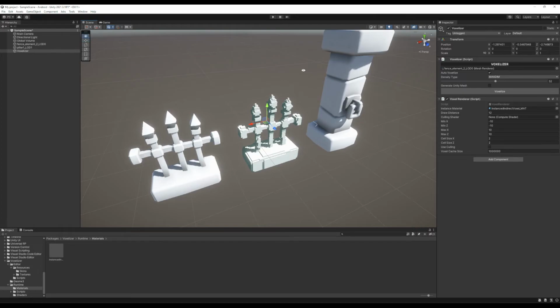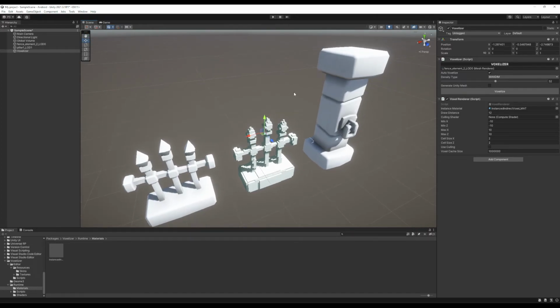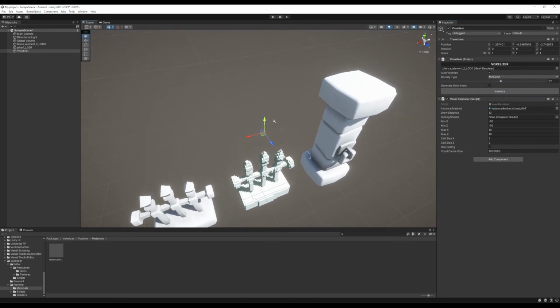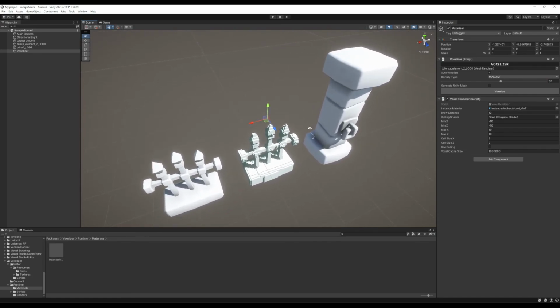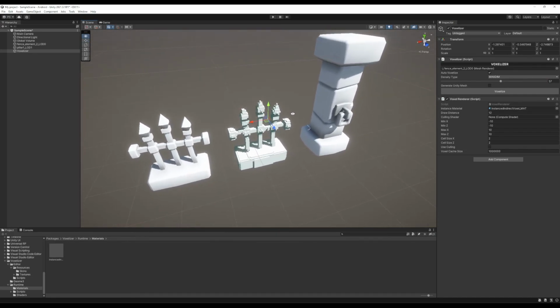There are some serialization issues because I'm converting serialized data into native containers and so on. It may be some problem on my side, but I'm investigating it. So if it just basically disappears, you need to disable and enable it and revoxelize the mesh. If you encounter any other issues, just let me know.